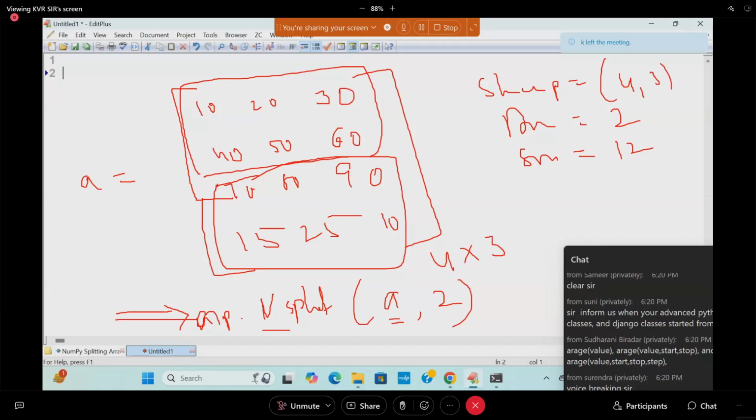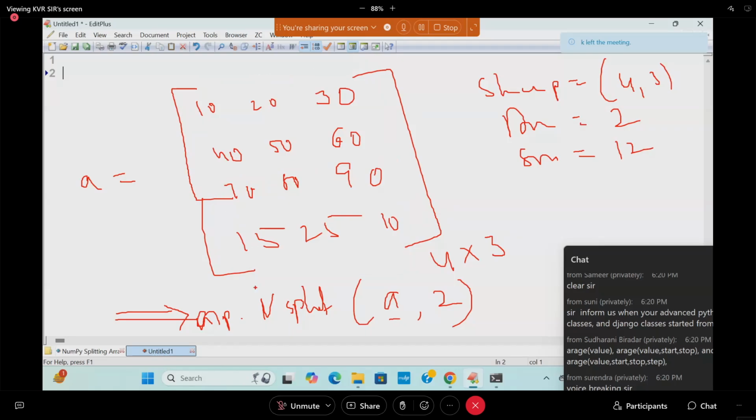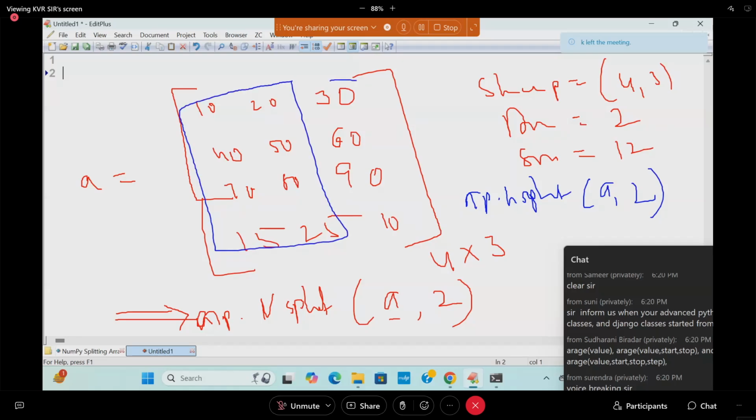Next I will go for H split. H split, A dot. This is one thing you will get. This is called one part and this is called one more part. I'll show the example. If I go for it, like this: np.hsplit of A comma 2. If I write it, what is happening? This part is called one thing, and the remaining part will be coming. Are you able to follow? So H split deals with what? Columns. V split deals with what? Right.